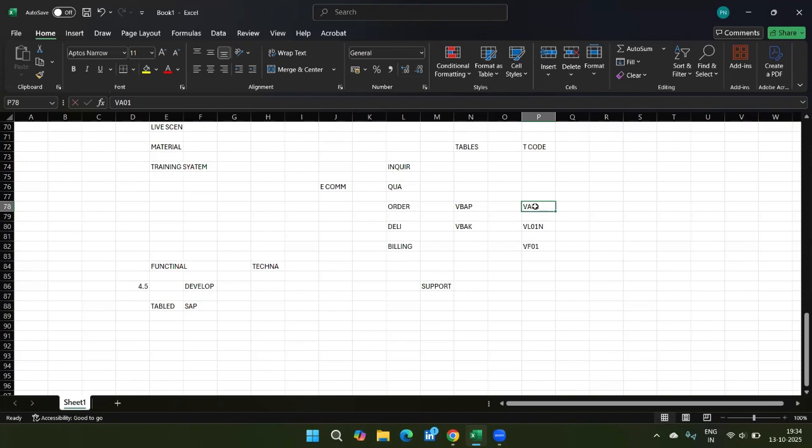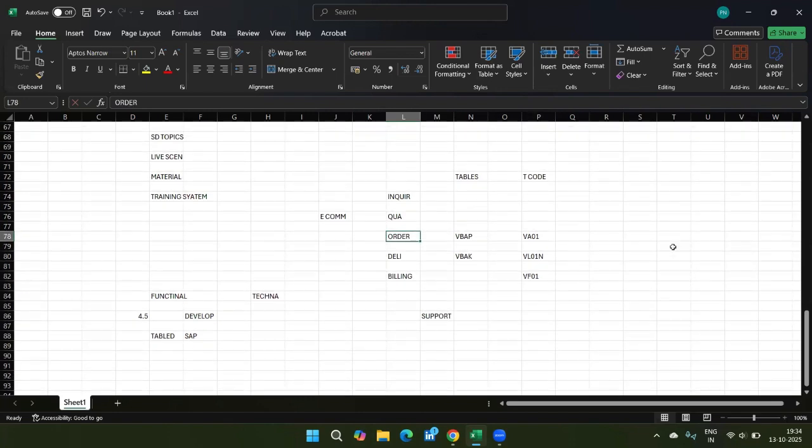Then once you click enter, the order screen will come. Like that, you need to learn by heart. You don't need to write any coding part or anything. But the main important thing is that, as I mentioned, whenever you are creating an order or whatever activities you are doing, you need to learn them by heart or whatever easy way you can remember. So you need to learn everything.